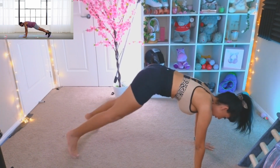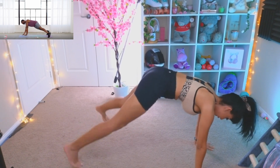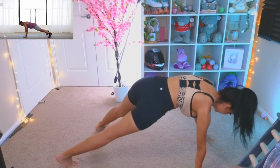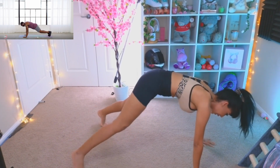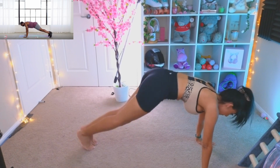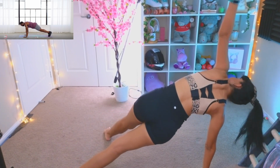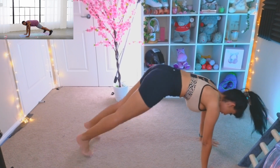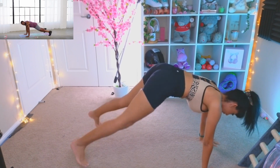Now, obviously I want the plank jacks in between, but if that jumping motion becomes too much, then you just rotate right through. And you continue to work on that side plank without the jumping jack motion if you so choose. On top of that, maybe you want to do something similar to the jumping jack motion, but not the jump itself. Well, then instead, walk 2 feet in, 2 feet back out before rotating to the other side. I'm giving you options because I want you to pick what's right for you and to work from there. And then we can always advance when the time is right.